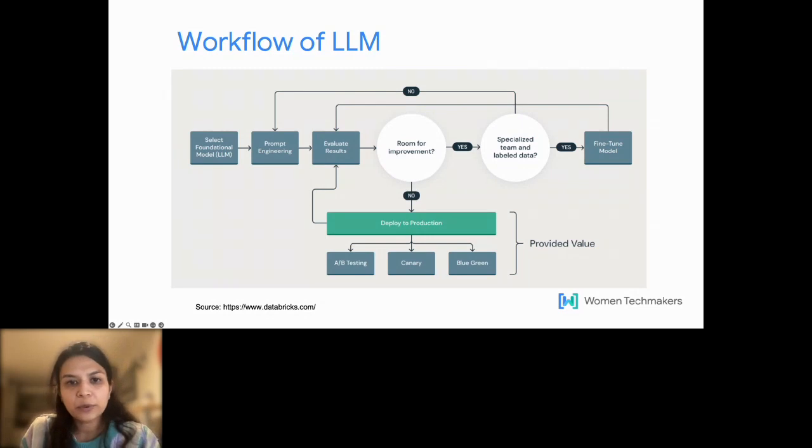If you think that there is room for improvement, then you figure out the data set which can help the model improve, and then you use that data to fine-tune your model. And then again, this iterative process goes on. You fine-tune your model, then you again evaluate results on top of that model, and if there is room for improvement, you again perform that training process. So machine learning workflows are iterative in nature, and we need to continuously monitor these models for better performance, right? This is all about the workflow of a language model. Now let's see how we can achieve this on cloud, using the Vertex AI platform.